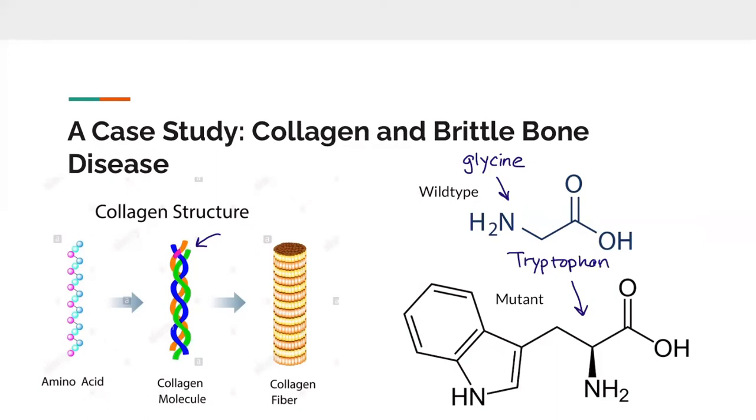Immediately you can spot some differences between these molecules. Tryptophan has this huge side group right here. That is a steric factor that causes these collagen molecules to be unable to bind together in this 3-chain helix, partially because the extra bulkiness from this group would potentially push these molecules away from each other and prevent them from forming a 3-chain helix. So this is quite an interesting application of how sterics plays a role in biology and disease.